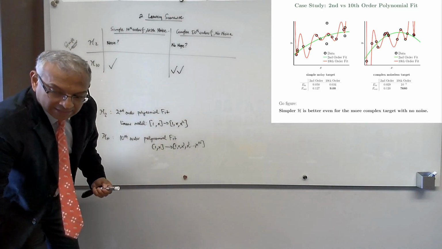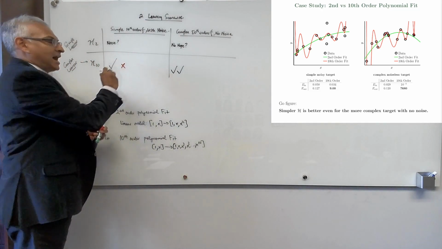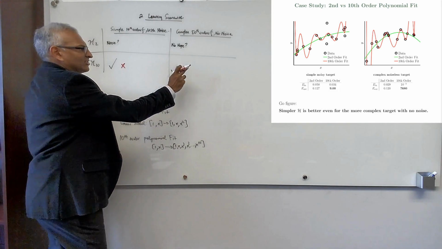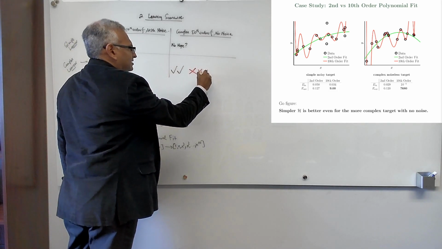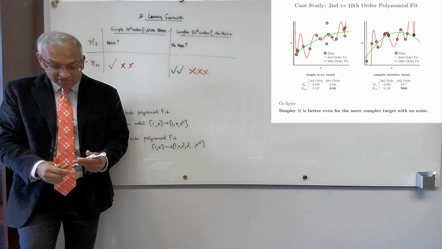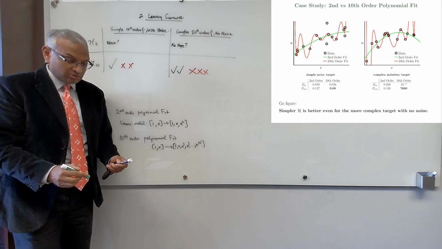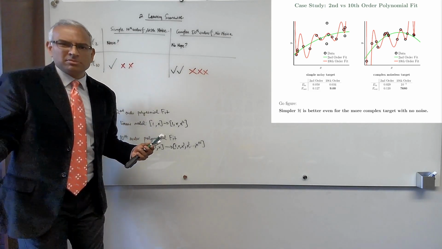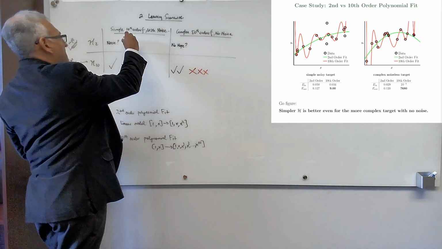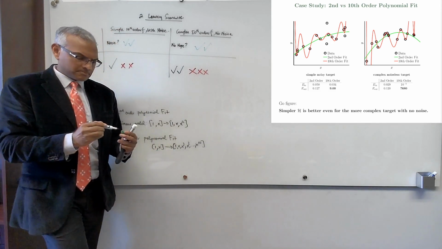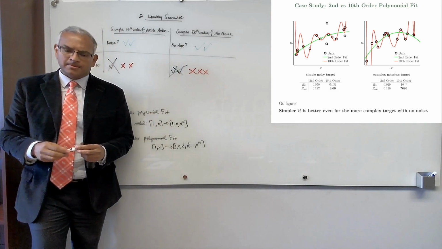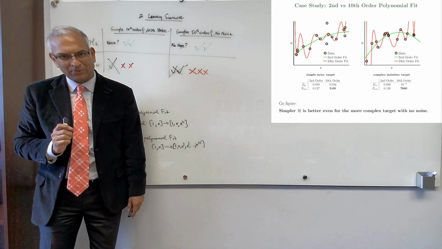This guy does badly, pretty high error, and you can see the numbers on the right. And the 10th order fit in this scenario is a total and utter disaster. But in this case, it's pretty bad. And the interesting thing is my plausible reasoning, that suggested that H2 was probably not the right guy to go for, wins in both cases. So this was wrong. So now, let's try to pin it down.